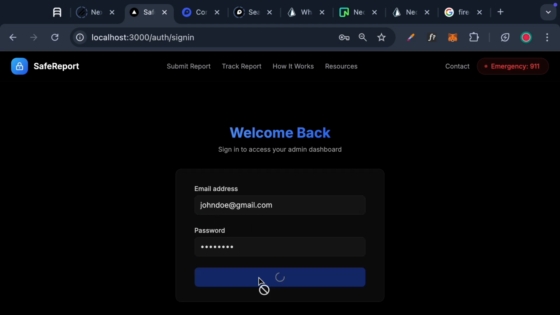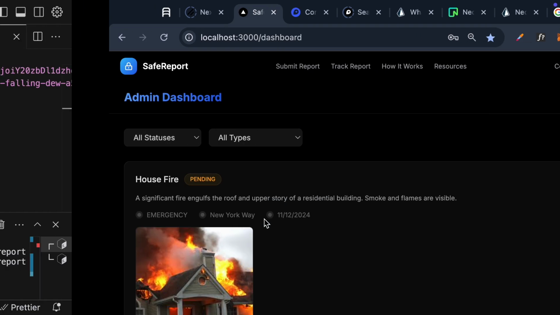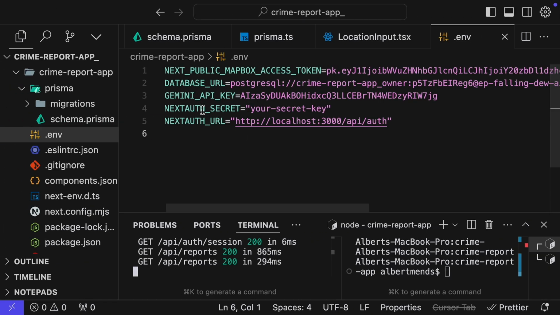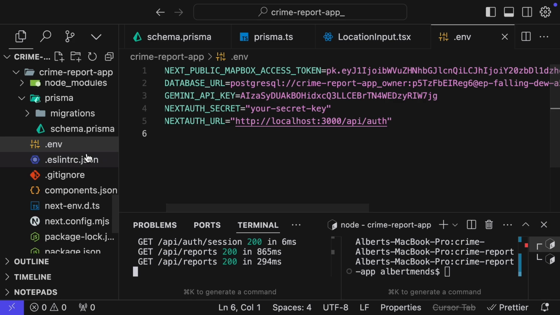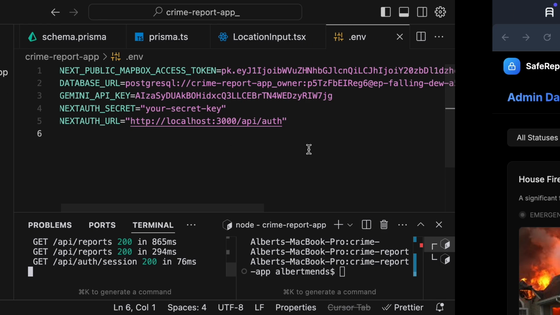Let's try and sign in again. And we have the dashboard rendered. So we have to add a NextAuth secret and a NextAuth URL for the Next.js authentication to work very fine. So we have everything here.